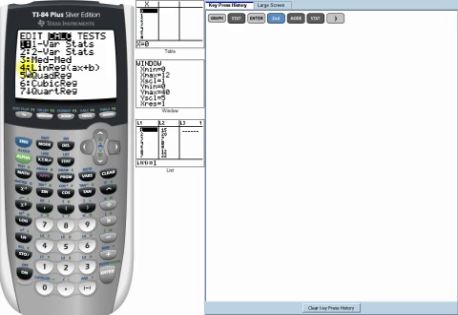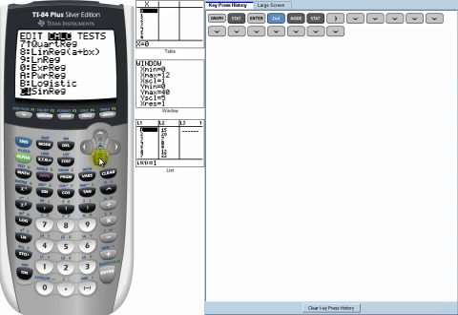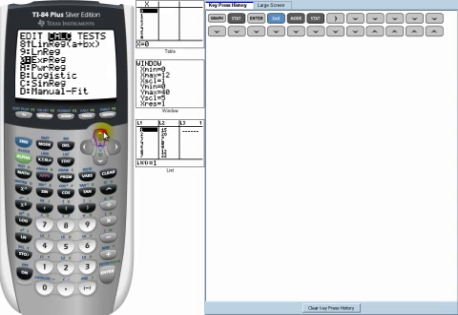What you'll see at number 4 is a linear regression, and in fact it tells you that it's looking for a function of the form ax plus b. Right below it is QuadReg, which stands for quadratic regression. It's going to try to fit a parabola to the data. 5 is CubicReg, or 6 is CubicReg. It's going to try to fit a third order polynomial. And as you scroll through this, you'll see that there are various types of regression equations we could fit to the data. A lot of it is just trying to figure out exactly what type of curve is probably going to best fit the data that we have.